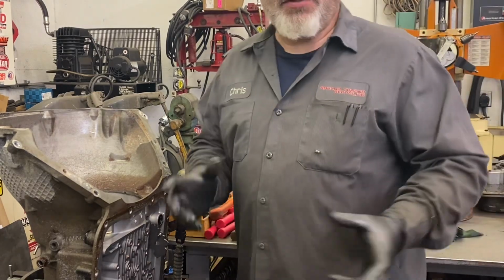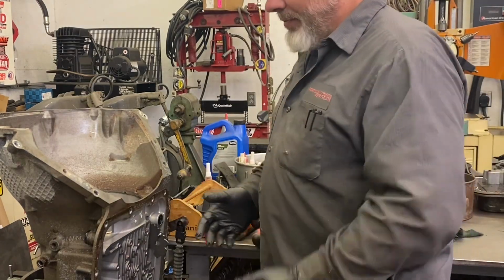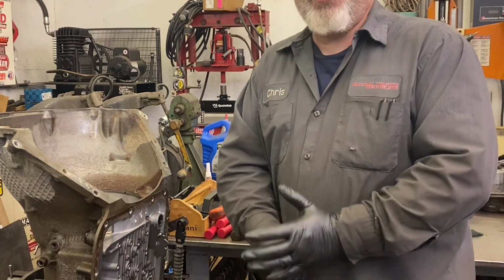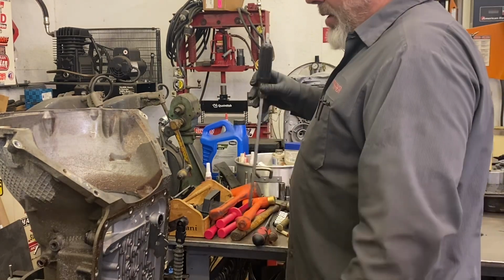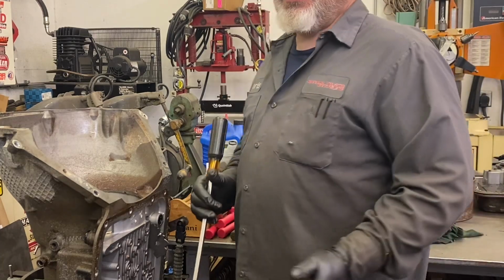So that was pretty much the overdrive section. Now, the rest of it's very similar to a Turbo 400, even though things look a little different at first. The forward clutch housing is next.